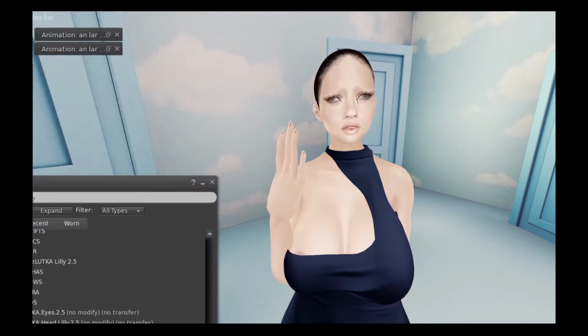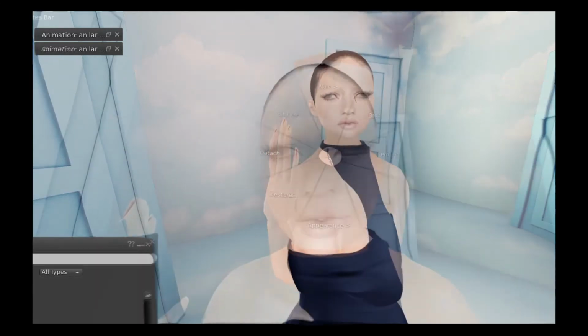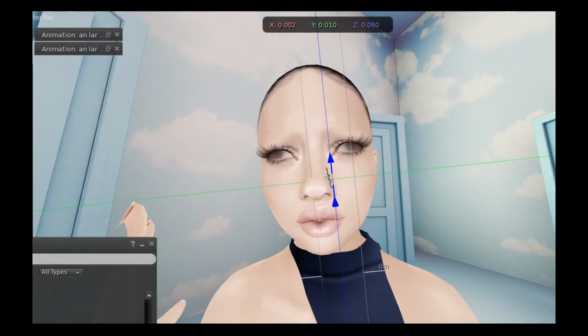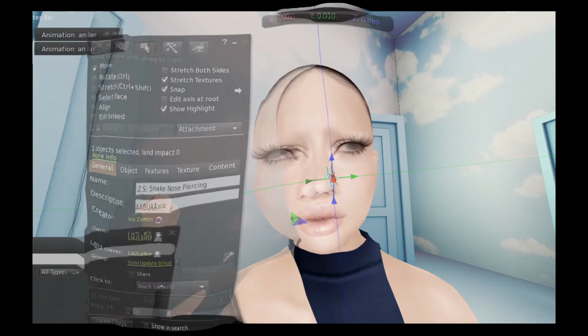And something I did notice, oh geez, her nose ring is way up by her eye. Alright, let me see if I could fix that. Here I'm just gonna move the nose ring down here a little bit because I'm gonna still be moving her face around.